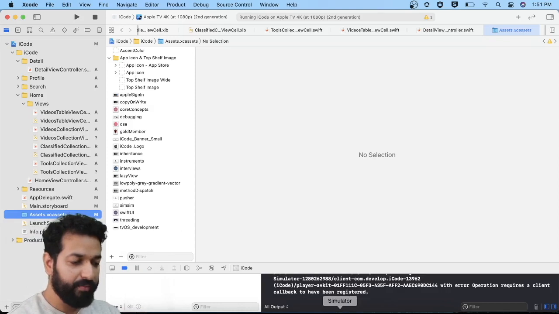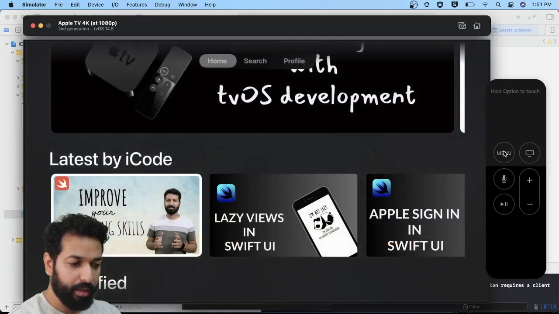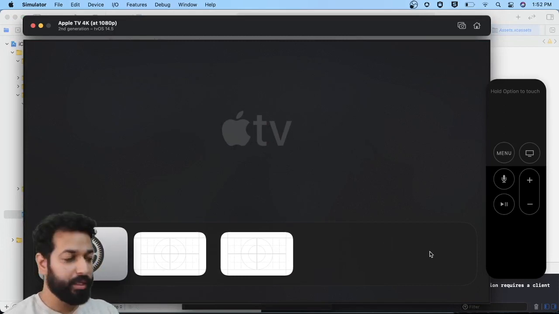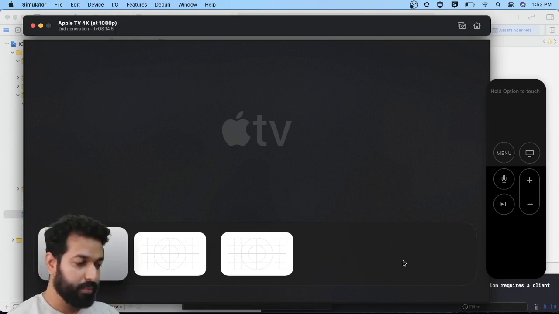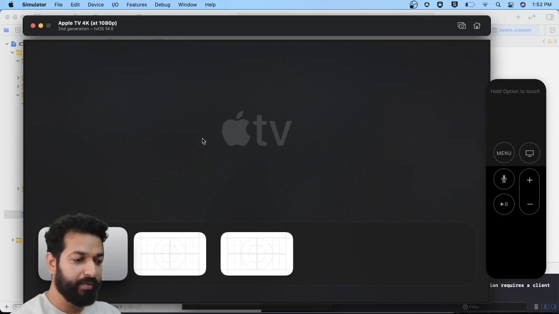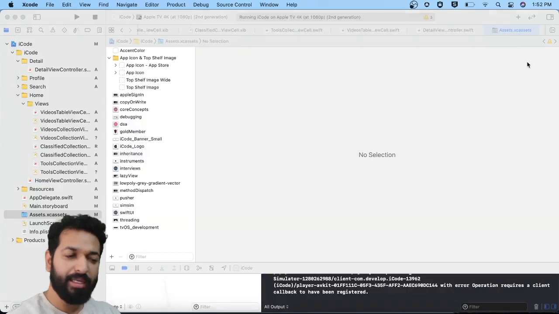So like here, if we see it on our simulator, if I go back here, this is the first row, and on the simulator I'm not having any other rows, any other applications, but in the actual Apple TV you will see that you will be having multiple applications and only few of them can reside in the top row. So all the applications that are in the first row, they show their top shelf image in this part where we are seeing this Apple TV here. So instead of getting more into the theory, let's just see it.